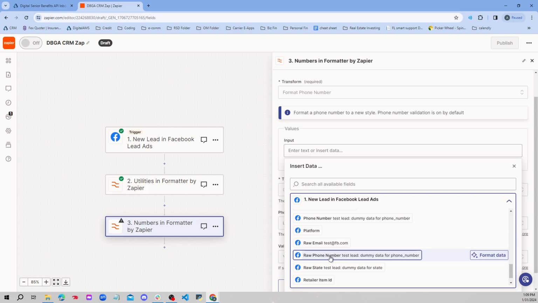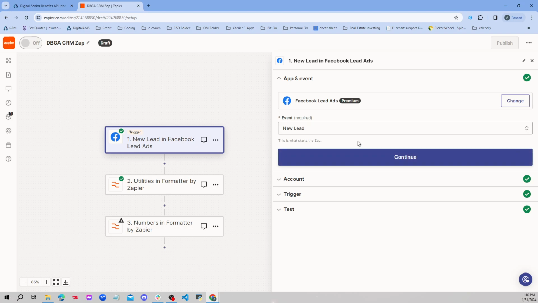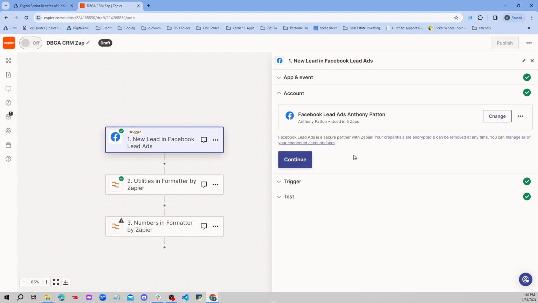Yeah, I just don't like how it's doing that. Here, let me find some new data.